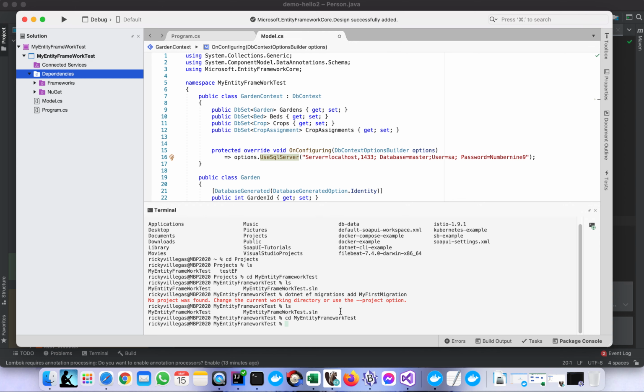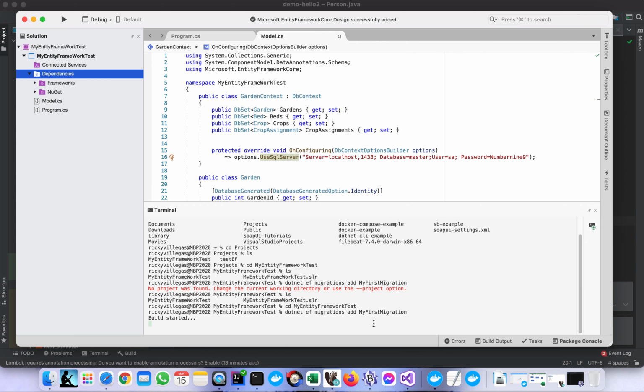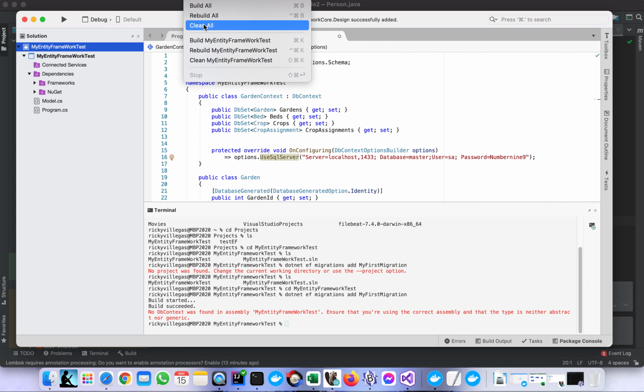MyEntityFrameworkTest. It's the same error actually. Let's try to rebuild. Maybe we need to rebuild first.